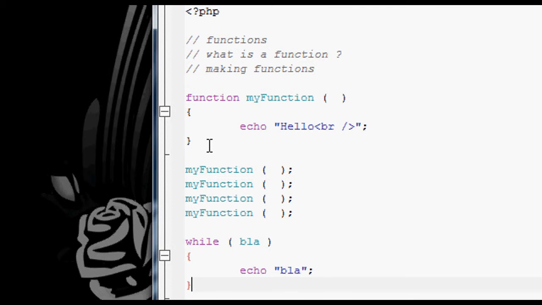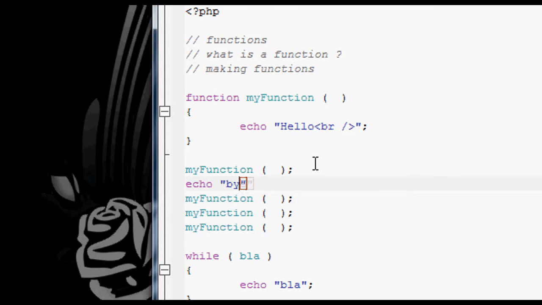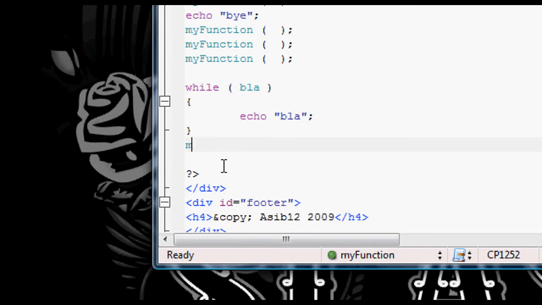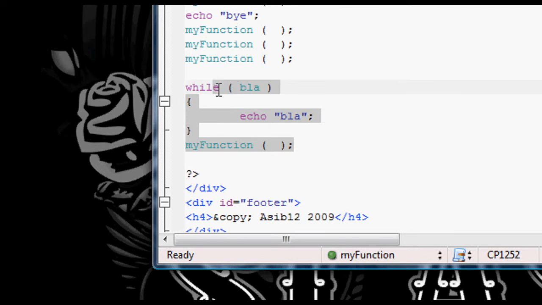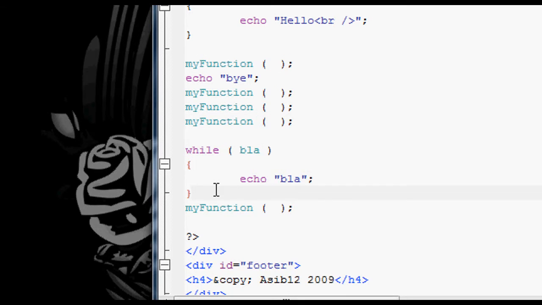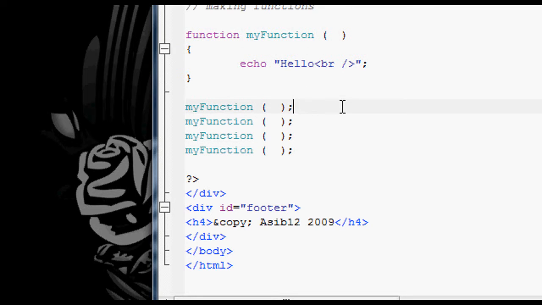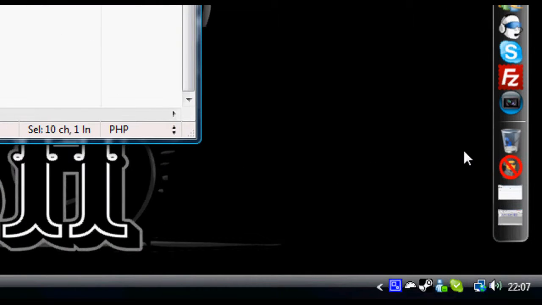But a function you can declare up here and then use it here, then have some code in between, then use it 3 times there, then have some code in between, and then use it again here, you see? Once you've declared it, it can be used all over the place. It doesn't have to be like a while loop, or any kind of loop, where you type it is where it will be executed. With a function, you declare it, and then wherever you type the call, it will be executed, okay?